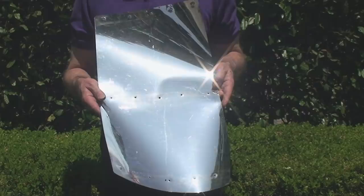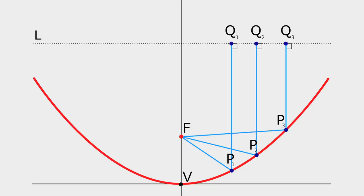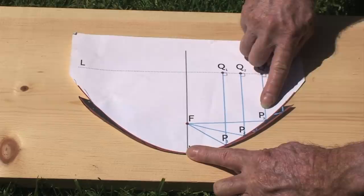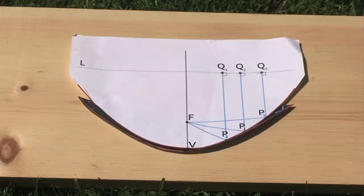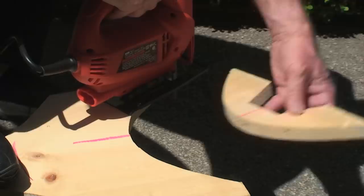In order for the sunlight to be accurately focused, a proper parabolic curve must be generated for the reflector. Parabolic curves can easily be found on the internet and printed out. When printing out the curve, make sure that the printer has not elongated or compressed the curve in order to fit the printed image to the paper. Elongation or compression of the printed curve will cause the reflector to not focus properly. Once the parabolic pattern has been printed out, checked for proper curve, and carefully cut, it can be traced onto the wood which will be cut out and used as support blocks for the pipe.